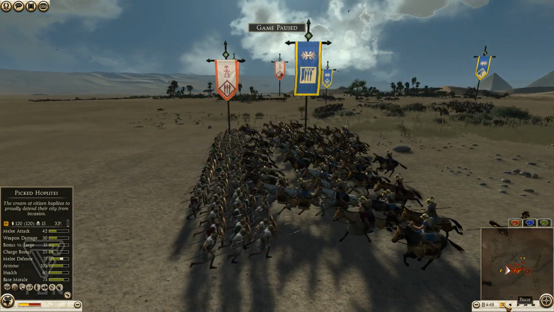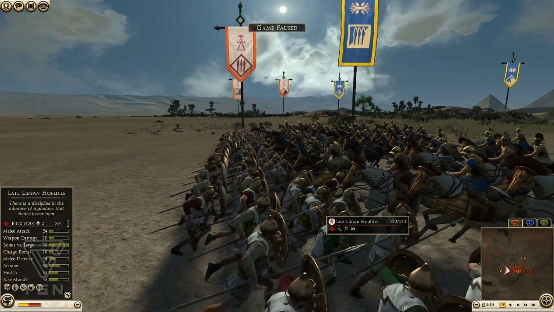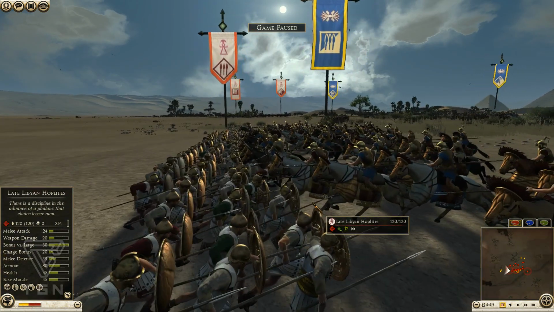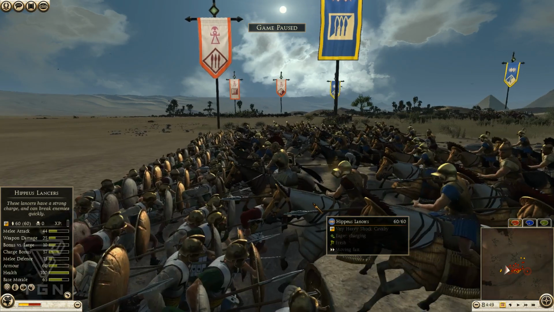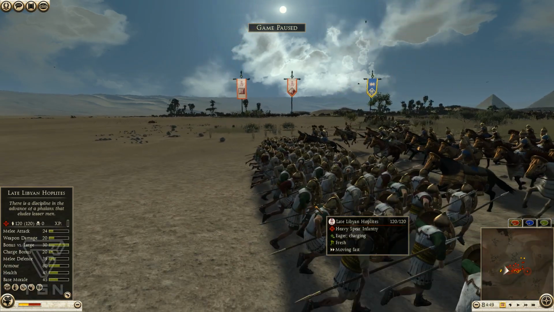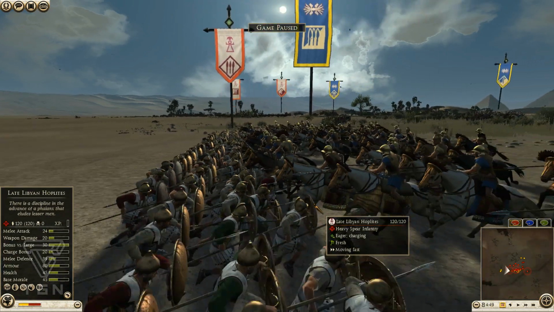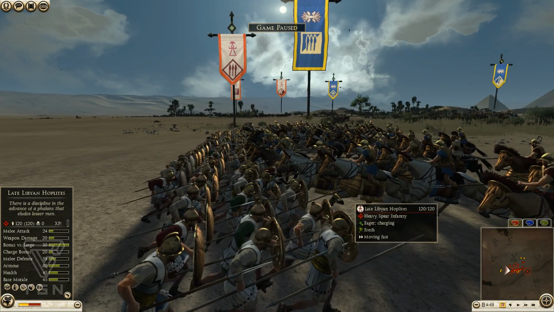This is a very important Rome 2 lesson that I've been trying to explain for a while and haven't gotten a whole lot of chances. So: unbraced infantry versus shock cavalry. I'm charging into a fairly well-armored spear unit here with this late Libyan hoplite. 80 armor. It's a very capable anti-cav unit, and watch what happens when I charge them.